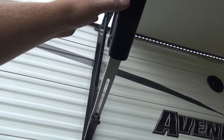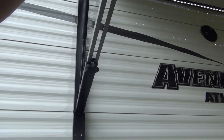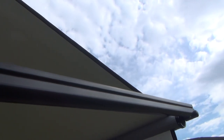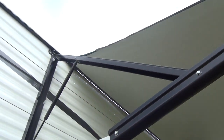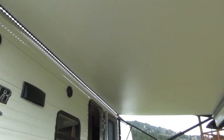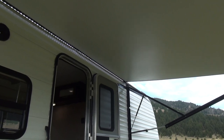This awning is adjustable — a lot of people will ask me that question. Can you adjust a power awning? Yes, you can. You just simply pull down on this arm, tighten that knob, and that will allow this end to be dipped down. If it's raining, you can let the water run off. To release it, just simply loosen the knob, and the little gas strut here will bring it right back to full height. That is adjustable on either end, so if you want to run the rain off one side or the other, completely possible.